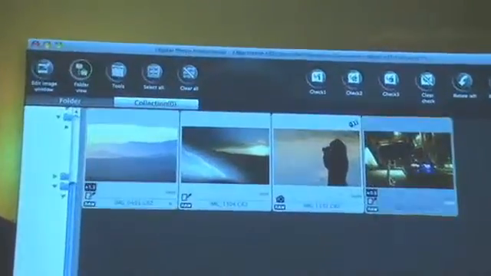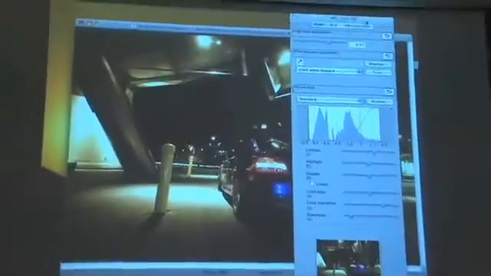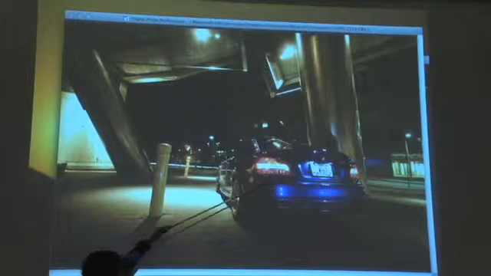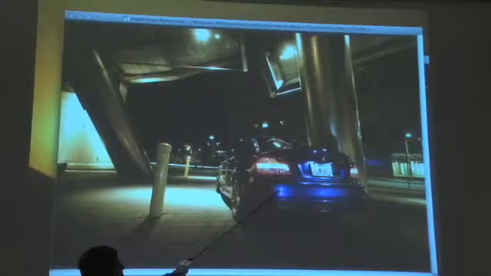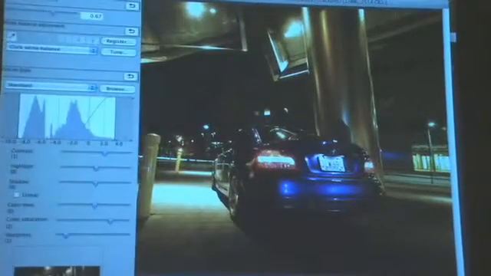This photo here, which we saw just prior, is actually a very difficult situation for a camera because there is a mix of lights. There are these fluorescent lights around the building, but then there are also the lights on the car itself, and then some additional flashes that were used to provide additional illumination. And so we have this variety of colors that we could use. So I could try to use this eyedropper and pick one.